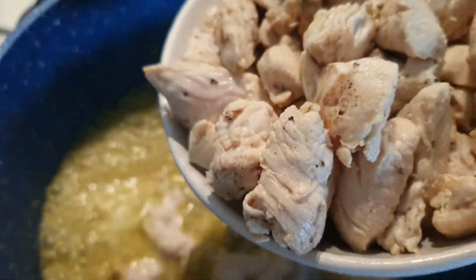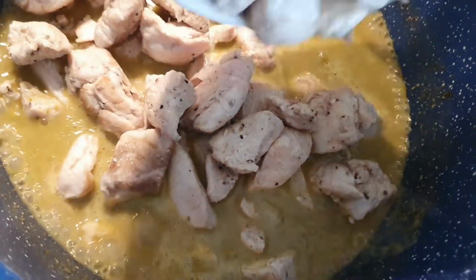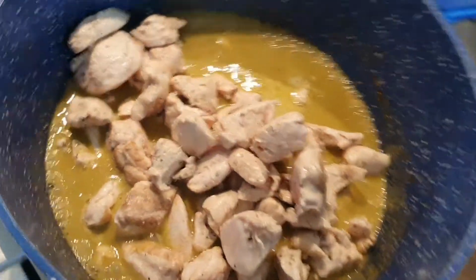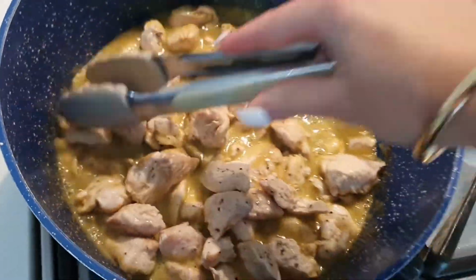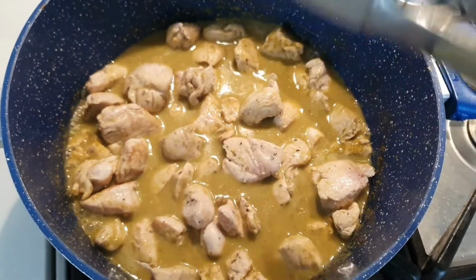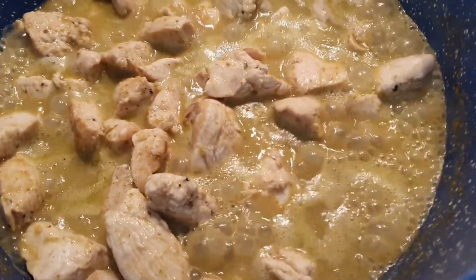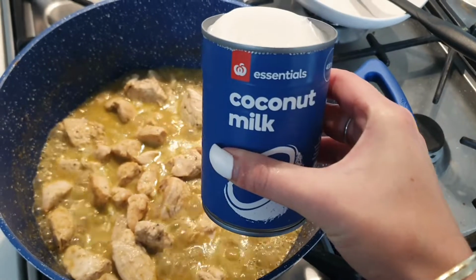So as mentioned, the chicken was cooked slightly. Now I'm going to add that slightly cooked chicken to the boiling curry paste with the coconut milk. I'm going to cook this for about 10 minutes. And then adding the veggies to continue to let it boil for another 5 minutes. So all up, guys, this dish takes about 15 minutes to cook.